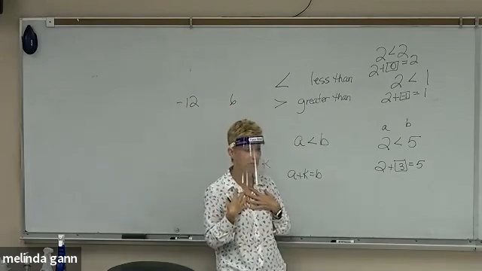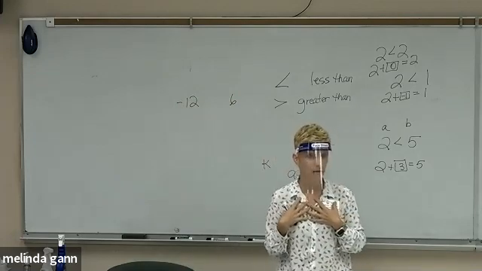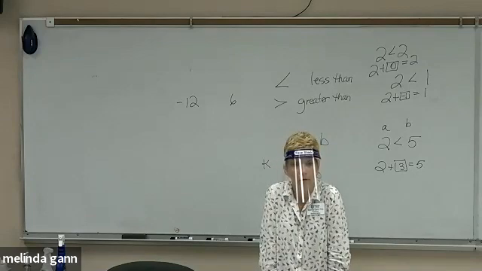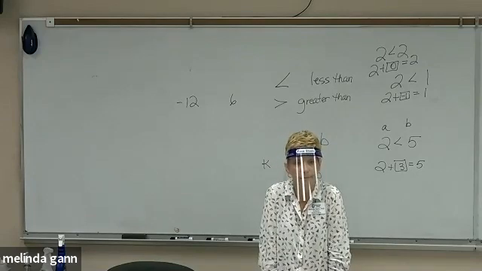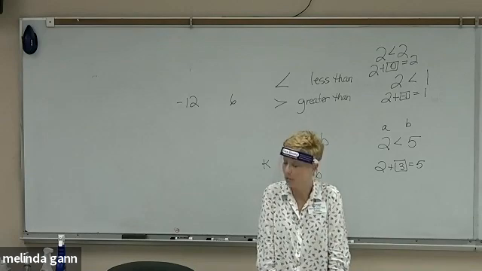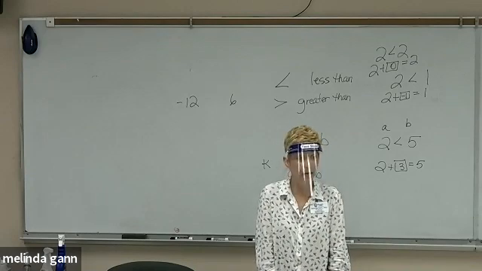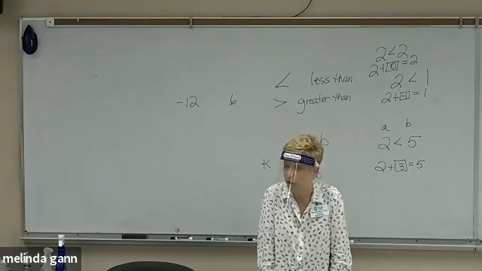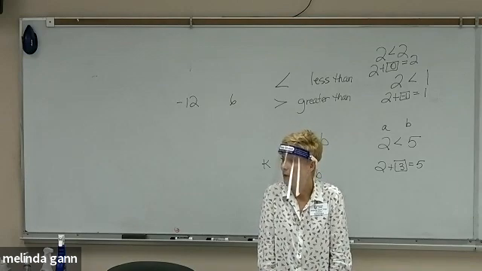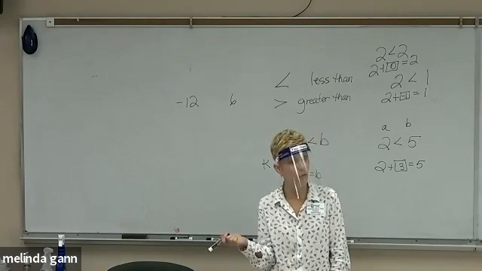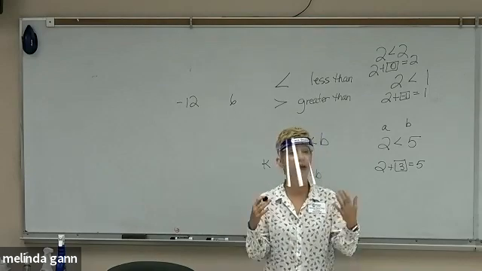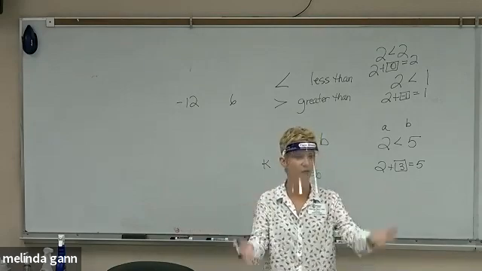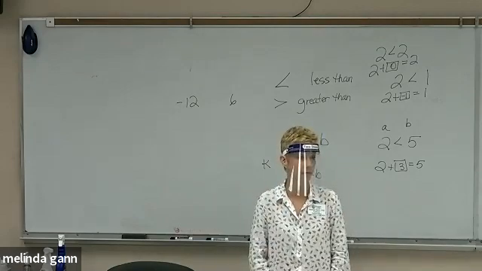So what is going to be true for all time? If I'm 7 years old and I'm looking at a number line, how do I know which number is bigger? What would work all the time? If it's on the right. The further to the right. That's all you got to tell a kid. The further to the right, what? The bigger what? The number. Conversely, the further to the left, what? The smaller the number. See, that works for all time. It works when you throw in decimals. It works when you throw in fractions. It works when you throw in negative numbers.